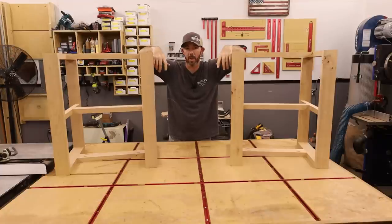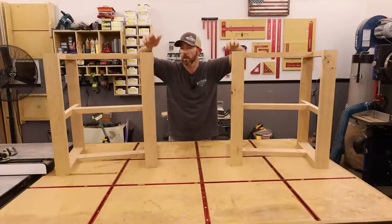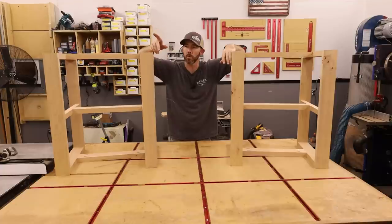Sorry I just left you guys on time lapse, but I kind of got in a groove putting these together, and now they're together. So I'm gonna move these out of the way, and then I'm gonna get the wood down to cut for the shelving. So I need 4 shelves. I think they're 17 1/4 by 24. So cut the wood for that, and then we can get those glued up.